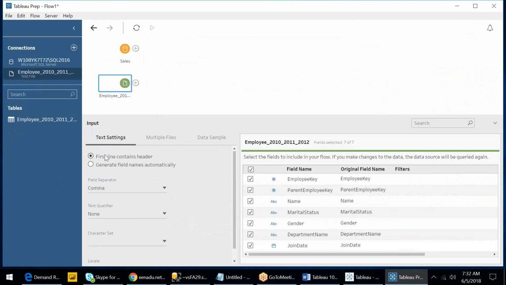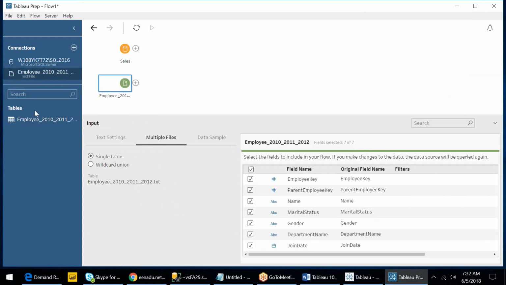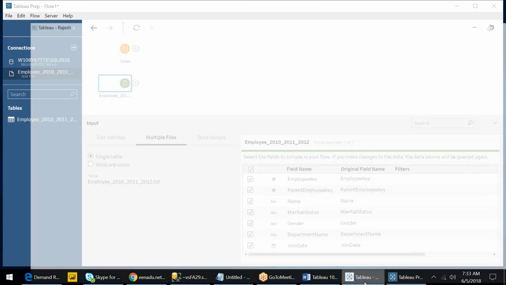And multiple files. This is the place to understand the union, how we can do the union in Prep. If you look here, in Tableau Desktop, when we connect to any text file, whatever files are under the folder are all available here. See here, it is employee.